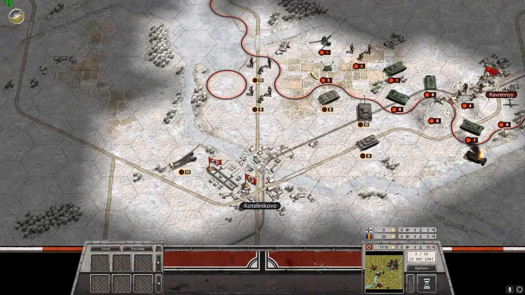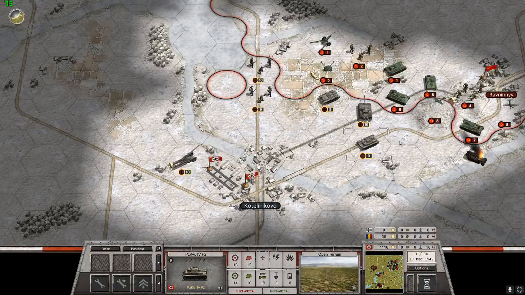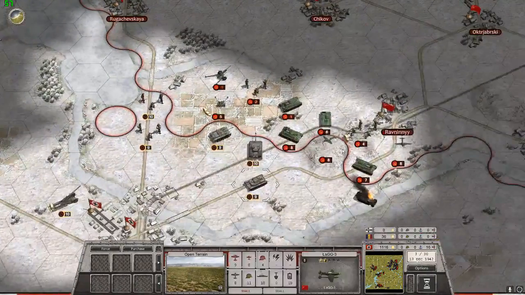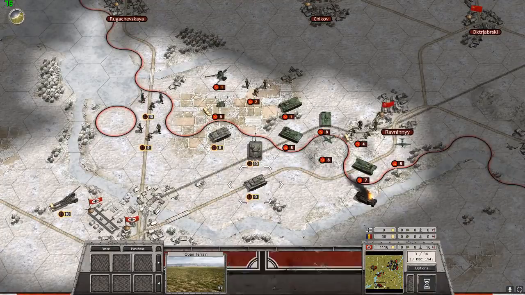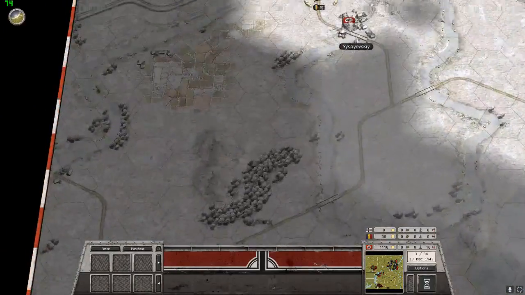Some games that I love, even like Panzerkrieg, where if you move, you can't recruit. But why not? If you move back to your lines and you're closer to your city, you should be able to get some units. And that's certainly the case here. Really, really like that feature. But look at all of those enemy tanks. That is frightening.